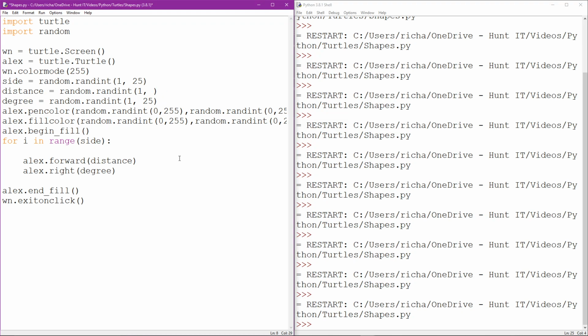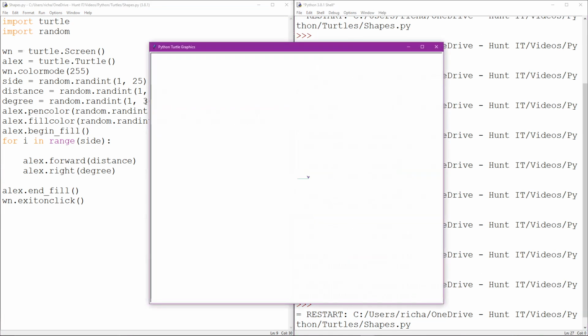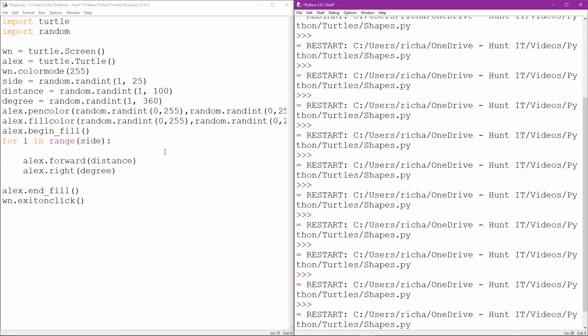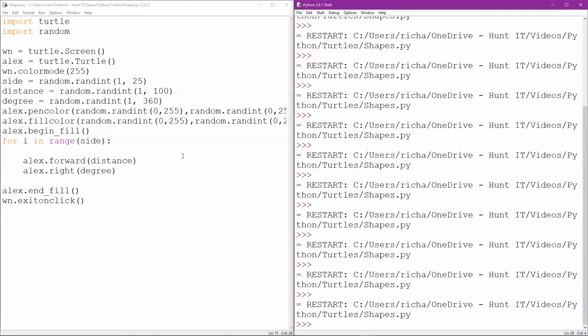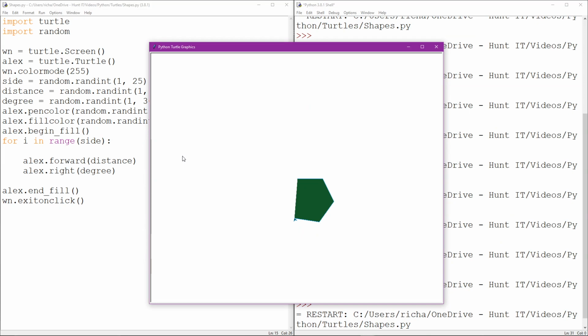Let's really ramp it up. Let's have anything up to a distance of 100. Let's have anything up to a 360 degree turn. So basically, it could just spin around in a circle, and you could end up getting that effect. Okay, you see now we get completely different patterns because of it. They're very, very different. And again, each time we'll get different colours in the patterns. As you can see it's completely different every single time now. And that's because we're introducing that element of randomness to it.